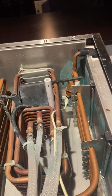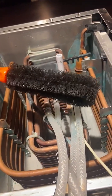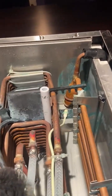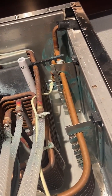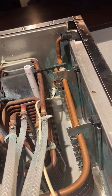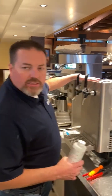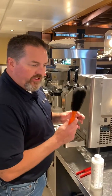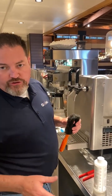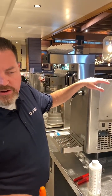Now that the water bath is drained and the ice bank is melted, I'm going to take a soft brush — I got this at an automotive store — and gently go in and clean up some of this green oxidation. You may not get all of it out, but it's not really a health concern. We're just going to clean it up the best we can. One important note when melting the ice bank: make sure you're not using any tools or screwdrivers that could potentially penetrate the evaporator coil. Don't use any sharp objects — that's why I use the soft brush.